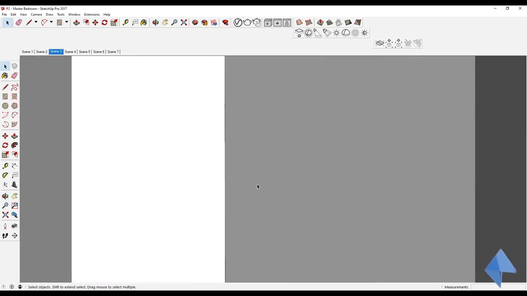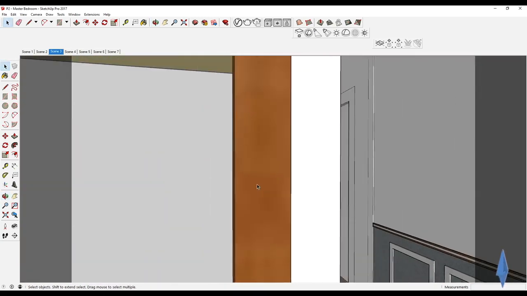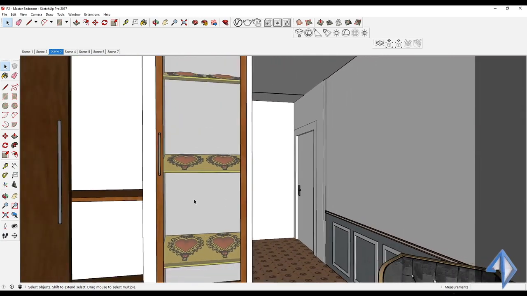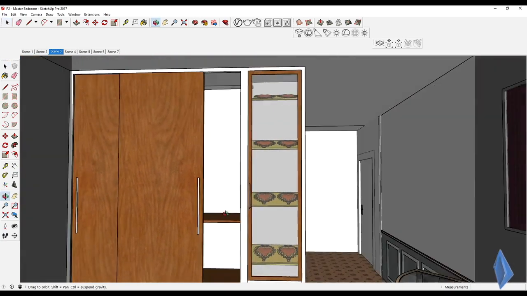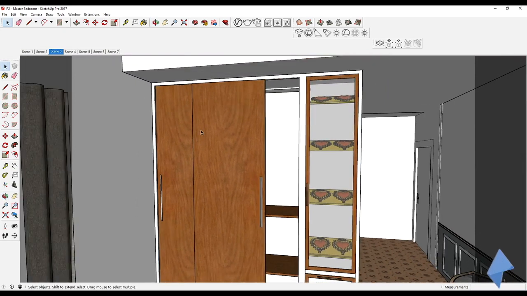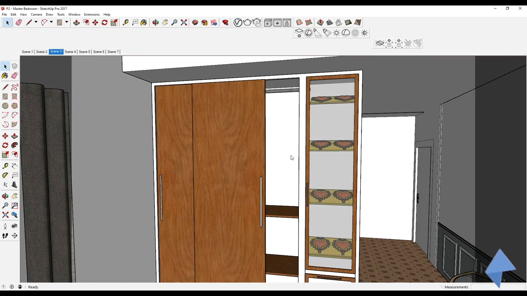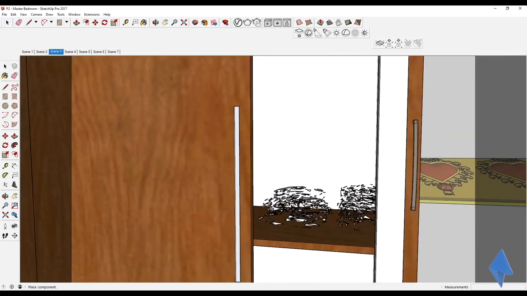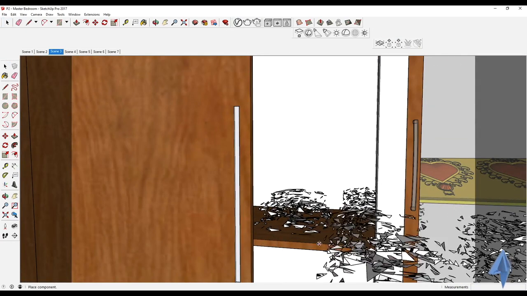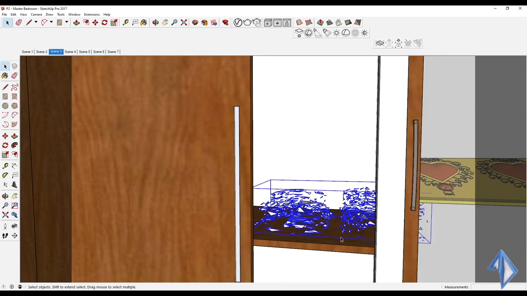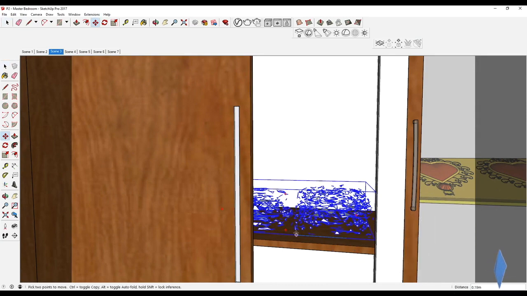Now I've left the proxy for you guys to do, because though this is something that we are doing in SketchUp, we need to make sure that we're doing it properly, because this is what Vray allows us to do. So the first thing I'm going to do is say import proxy, and I'm going to import clothes 1 as well as clothes 2. So one at a time, we'll import clothes 1. You can see that those have come over here, so I can simply place this here. And since I'm going to copy this, let me just place it once like this.